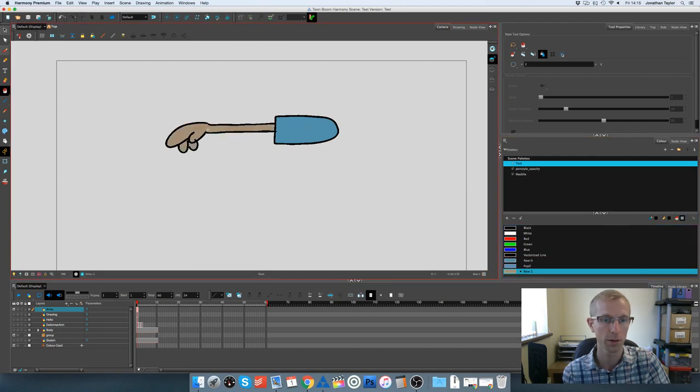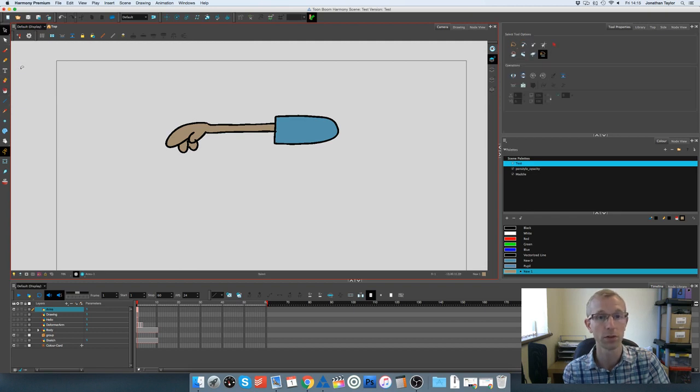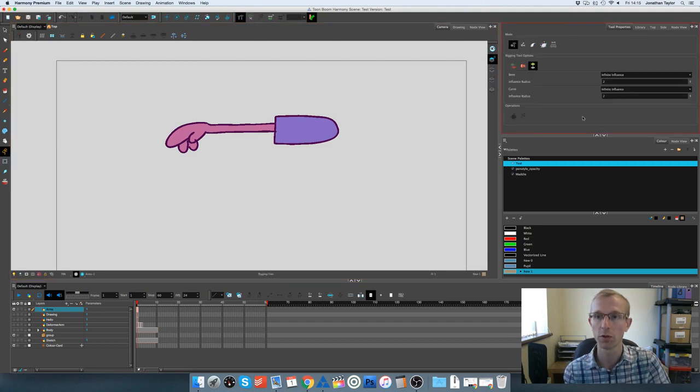I've pre-created. Okay, so say I've done my drawing and now I want to add a deformer to this arm. I'll go up here to my settings, I'm going to select it, and then over here in your tool properties window, you get the different options. Now, the first mode is the automatic mode, and that depends on how you first click on the drawing, which I'll explain in a minute. But if you want to force a bone deformer, you can click on this button, and if you want to force a curve deformer, you can click on that button, and if you want to force an envelope deformer, you can click on that button. But I'll show you how to do it in the automatic mode.